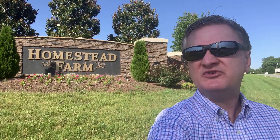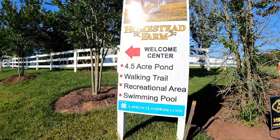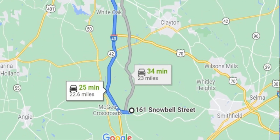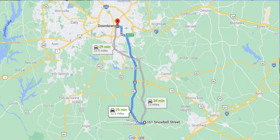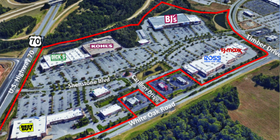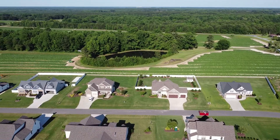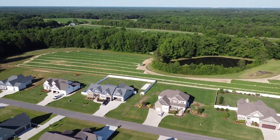I'm here at Homestead Farm. This community is situated about two miles from the I-40/NC-210 interchange here in Four Oaks. From here we're about 27 minutes from downtown Raleigh and around 40 to 42 minutes from Raleigh Durham Airport. We're only about 15 minutes from major shopping at the nearby White Oak Crossing shopping center. Homes here are going to range from around 2,000 square feet up to over about 3,000 square feet.